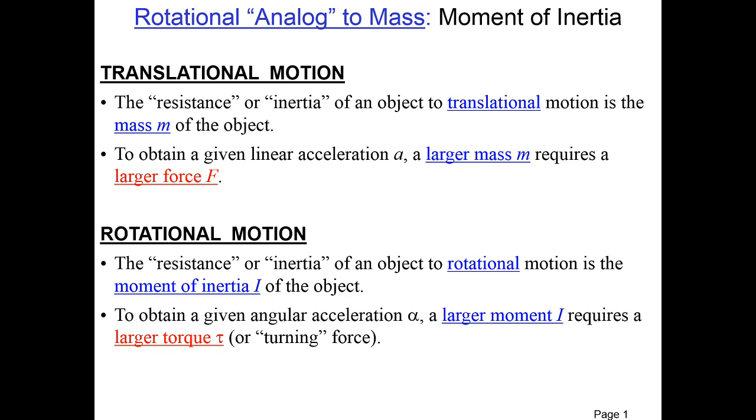So in rotational motion, an object also has a rotational inertia, and this is called the moment of inertia, and it's labeled by an I. If a force with a perpendicular component to the radius is applied, it will cause the object to change its angular velocity. This force can induce a rotation called a torque, and we'll discuss that at length in a little bit. For now, we want to know what is a moment of inertia.